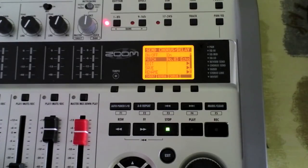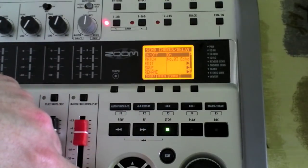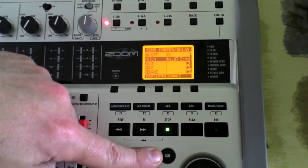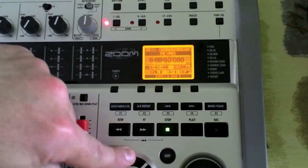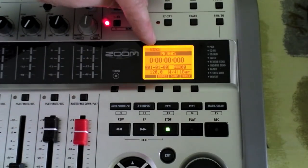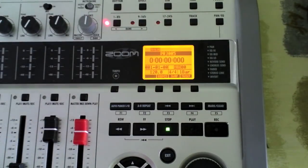So we have the chorus delay set to on, we have the patch selected, the type of chorus or delay selected, and the rest doesn't really matter. They're the same settings as for the reverb. So we then exit out of that, and we can see on the home screen here, by way of confirmation, REV and CHO lit up at the very top of the screen. That means the reverb and the chorus are both set to on, so we know that they're available to be used at the moment, and that's because we've just set them up.